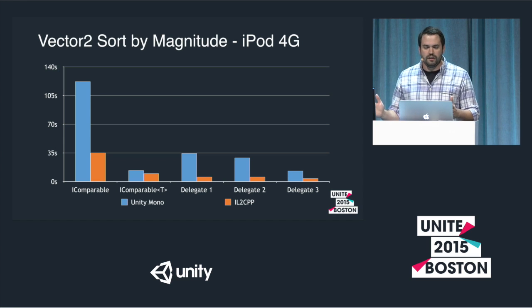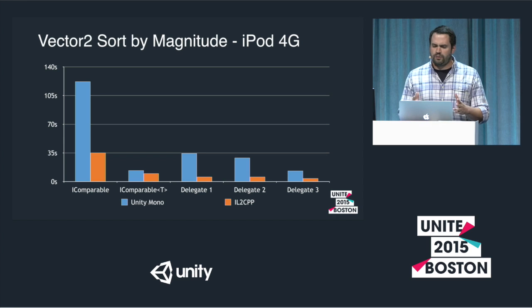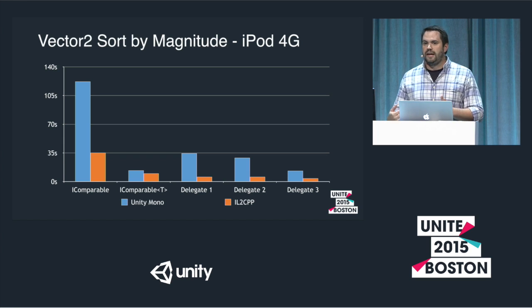Another thing to pick out here is that the interface has different performance characteristics than the delegates. So we see in the first case, we run a lot faster. Each of the delegates were running 2, 3, multiple times faster. And then we see that the IComparable interface is running only a little bit faster. And with a little bit of knowledge about the internals of IL2CPP, what I can tell you is we're not quite as efficient at dispatching interface calls as Mono is.